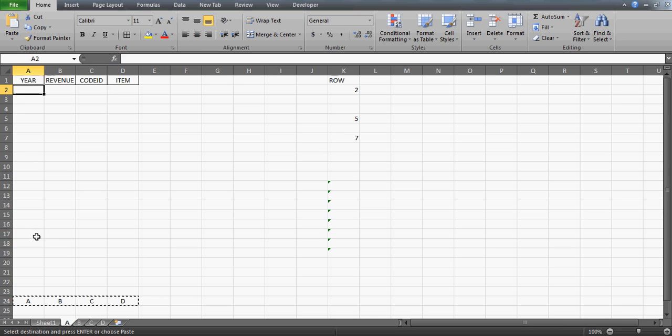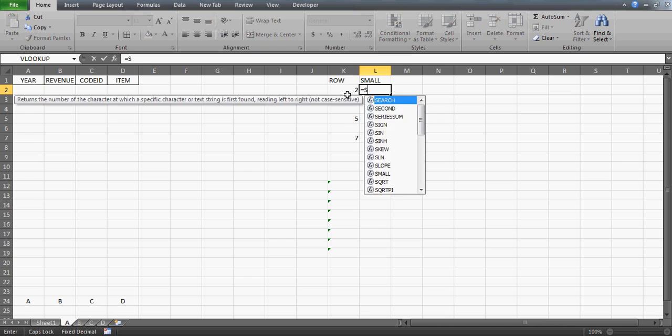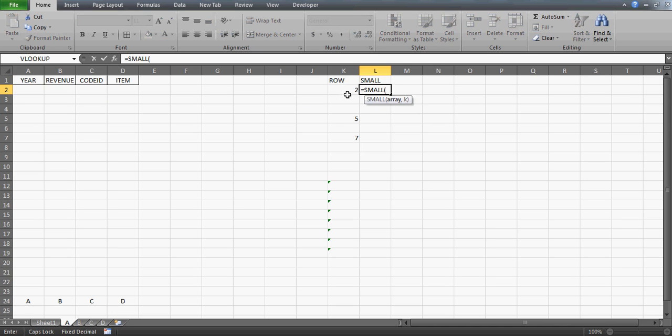Now here we want to develop a function called INDIRECT, but the point is you have your rows scattered here, 2, 5, 7. You want them in a sequence with no space, one by one below each other. So I'm going to use a function called SMALL. SMALL means that I need the smallest number in this table.